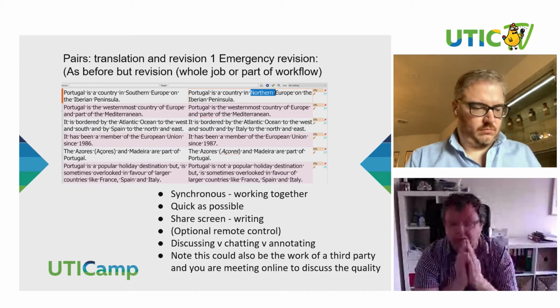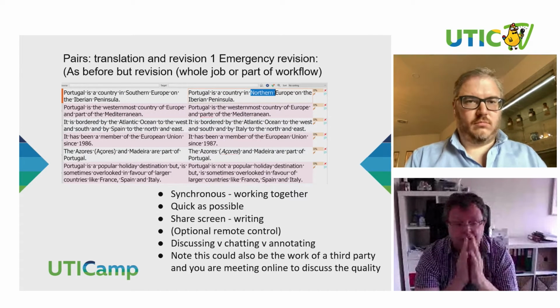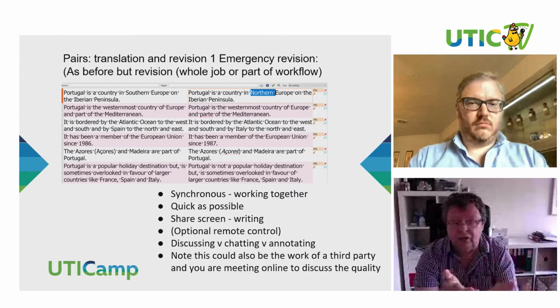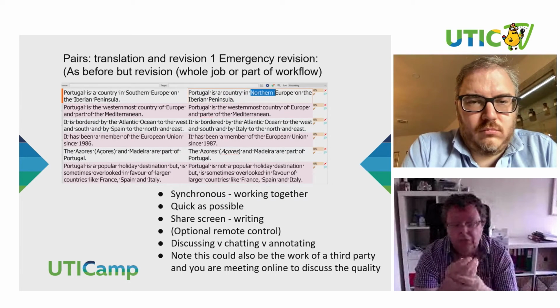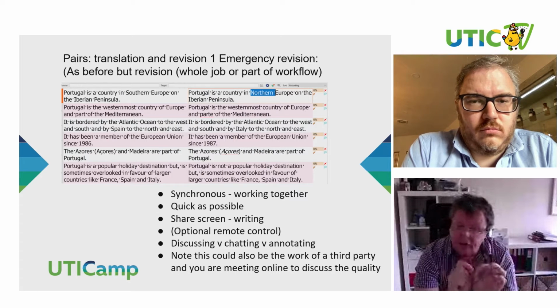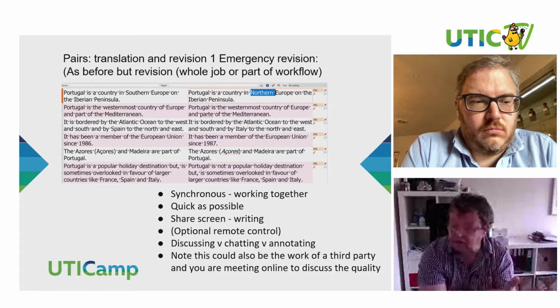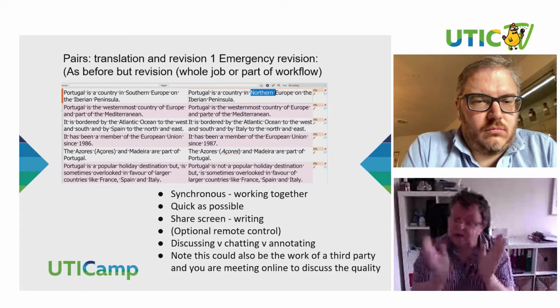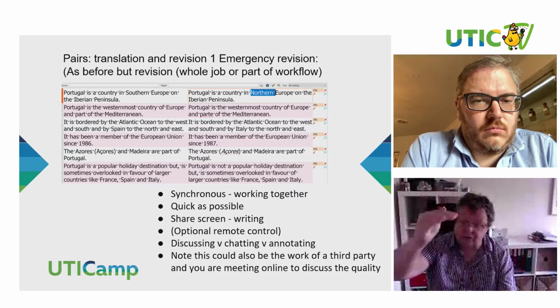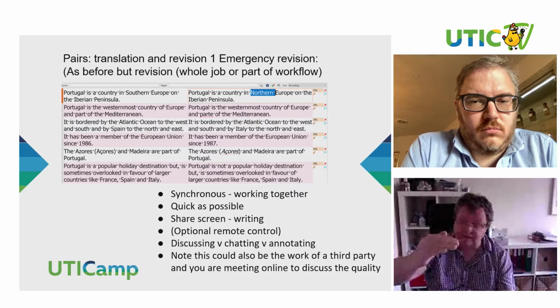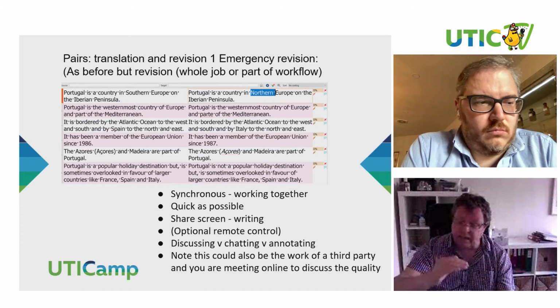And let's imagine here we've done a translation. Now we're going to look at the revision. Again, there's an urgency. The point here is the translator and the reviser, you could have two translators or you could have a translator and reviser. They can work together in real time. You don't have to do the traditional translate, send, revise, send back.